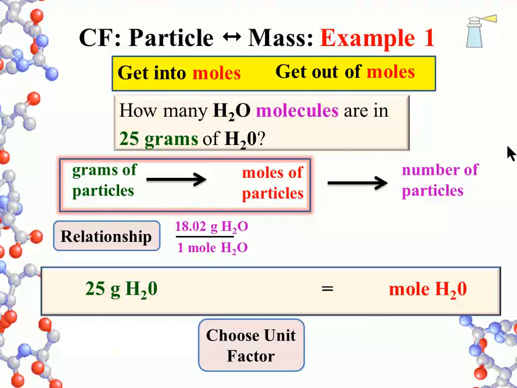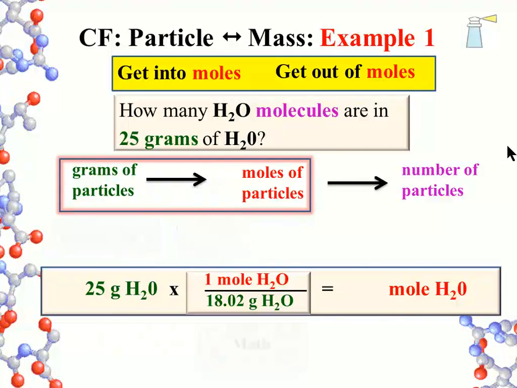Success in this step is found by arranging the molecular weight so that the unit grams cancel out. This will be the case if grams are in the denominator. We see that this unit factor is the reciprocal or the flip of the molecular weight from the relationship step. It is not as simple as inputting the relationship. The correct arrangement of units in the denominator and in the numerator also has to be considered. Moving on to the math step and canceling out grams of water, leaving moles of water, and just a bit of arithmetic.